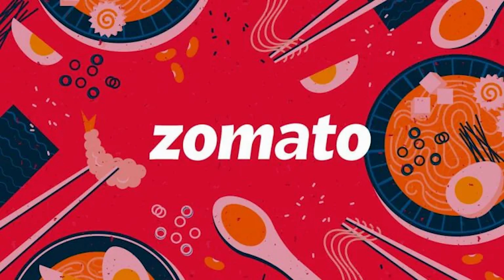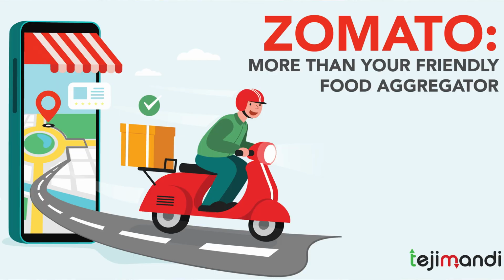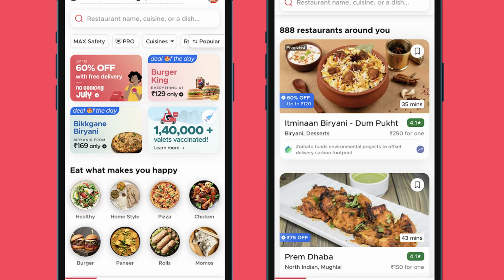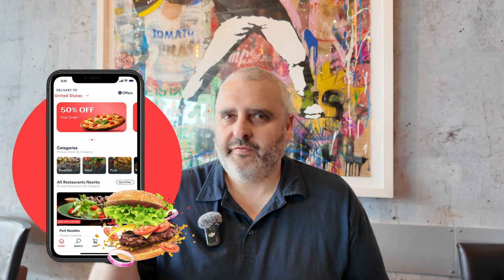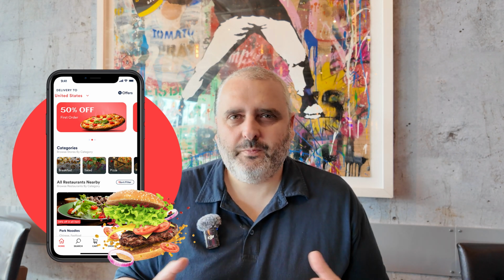Another really useful app is called Zomato, like tomato, but with a Z. It's a bit like TripAdvisor. Zomato is where the locals will actually check things out. So there'll be a restaurant that's opened, or there's something going on in Dubai, and they'll check there to see what the reviews are like. Is that a scam? Is it not? And you even see things like real photos. Users have actually taken pictures of food or the restaurant or the service, and you'll get a much better vibe for what's going on. So Zomato is really useful.